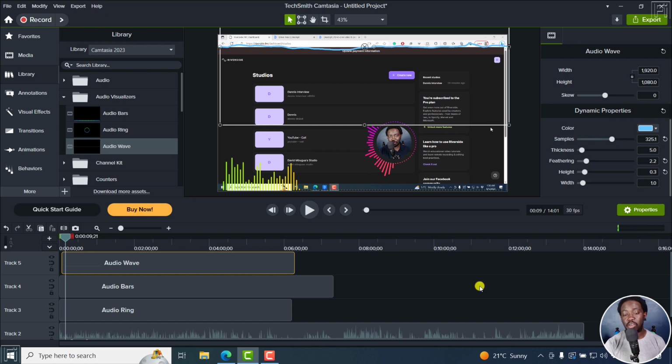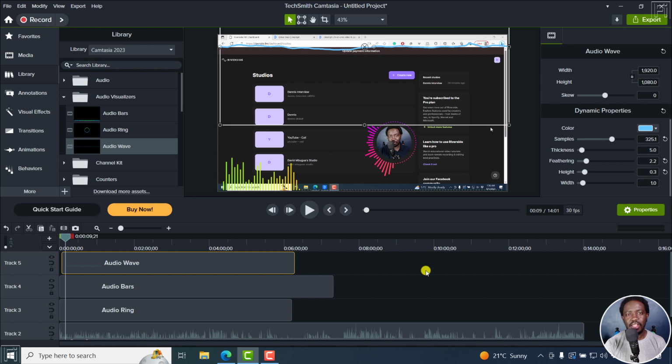Simply put, this is a great addition to Camtasia 2023. Having the possibility to add visualizer effects to a composition or to a project will really speed up some workflow, because people had to use workarounds in After Effects. But all you need to do now is just drag and drop, tweak a few dynamic properties here and there, and you're good to go.